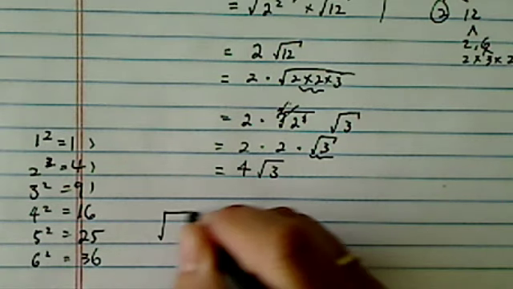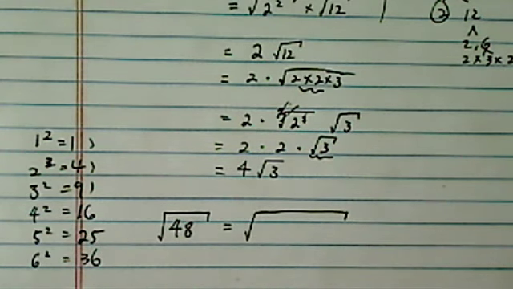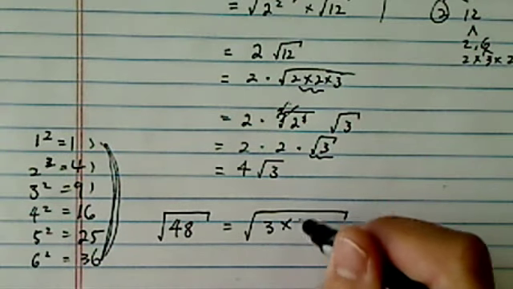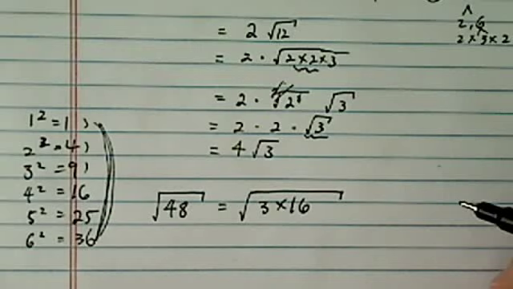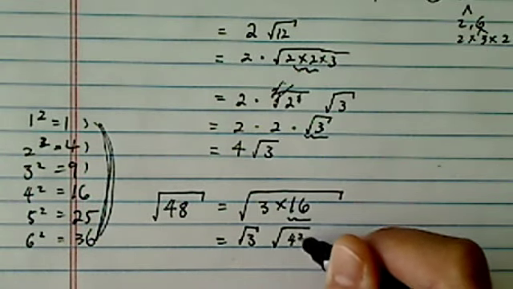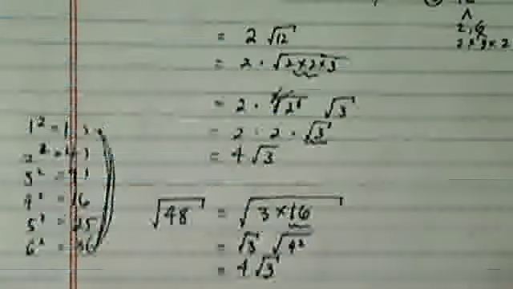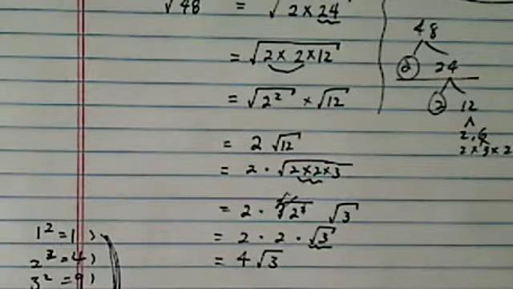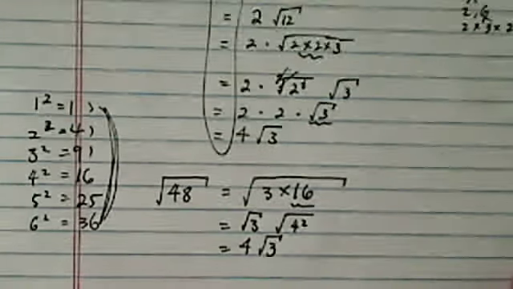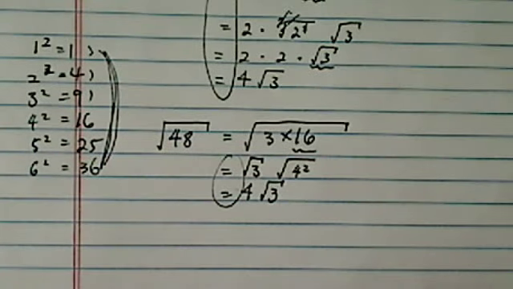All right, now let's look at this one. You have a task in mind: you're looking for the largest gold nugget you can find. 3 times 16 is the largest gold nugget we can find. Then it's equal to radical 3, 4 squared, and 4 comes out. Wow. So we basically shrunk all the steps, like 10 of them or so, down to 3 steps. Okay, let's try one more.